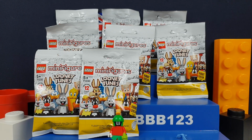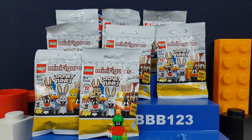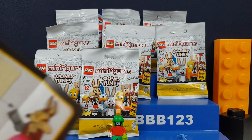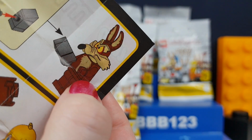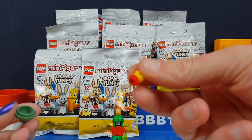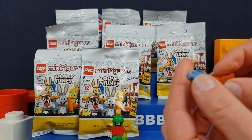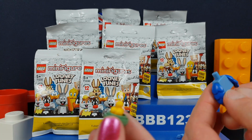I wonder if there's a guide for him, or is he just... He looks quite complicated. Let's have a look at your back. Oh, that's the little pellets. Wile E. Coyote always used to put the little pellets down for him, didn't he? Yeah, this one. He used to always put the little packets of pellets down for him. Yeah, it's little pellets. I think it's that way around. Has he got a little lid? Oh, no, it hasn't got a lid. It's literally just like a little open pot of pellets.